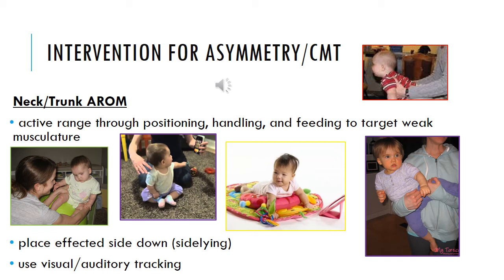You could think about feeding adaptations as it relates to which side you present the food source towards. So you would want to offer food from the non-preferred side to encourage that active cervical rotation. Prone play is critical for development and thinking about strengthening of the extensors while elongating those flexors. So really looking to get the child engaged in some midline prone and then rotating outside of their preferred pattern.